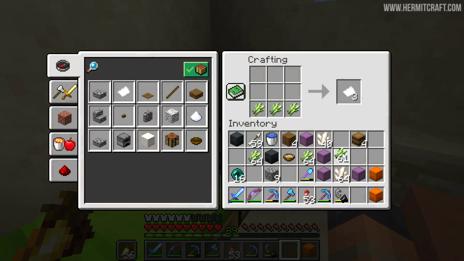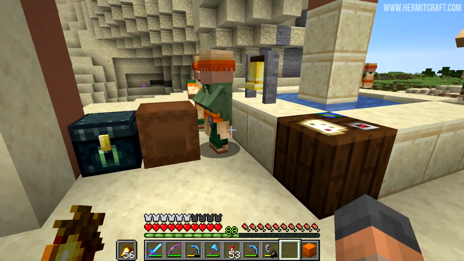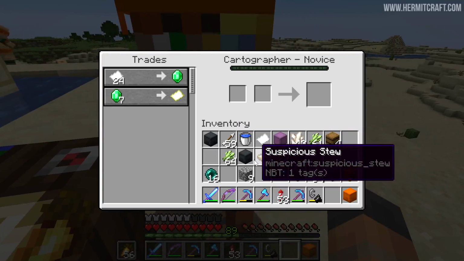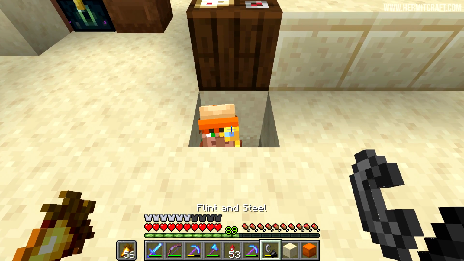There is a reason I brought sugarcane with me. It is to make a cartographer's table and trade with a cartographer. So, who wants to be the one? Did you all... No, your skin didn't just change. What are you? You're a nitwit. Yes, you. Right, let's put you in a hole, quickly, so you can't escape. Okay, there's sand there. Yep, in the hole. Excellent. That's just where we want you.